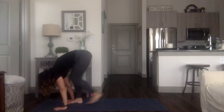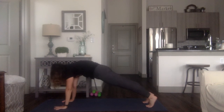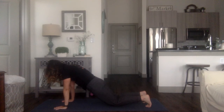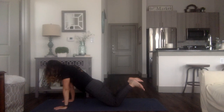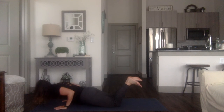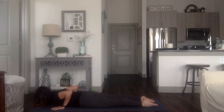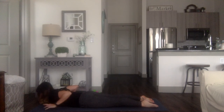And we're going to step our feet back into plank, holding here for a breath. And then exhale, setting knees down. You can lift up those heels to protect your low back and lowering all the way down to your belly, bringing those legs down. From here, we're going to take 3 versions of Cobra.